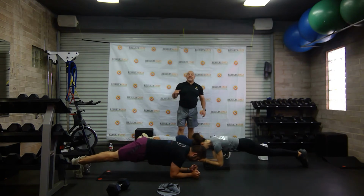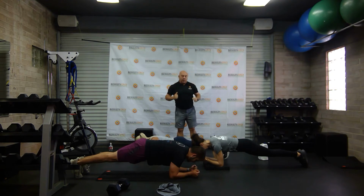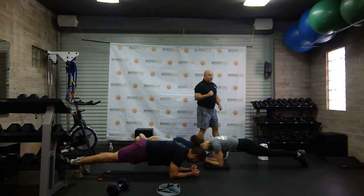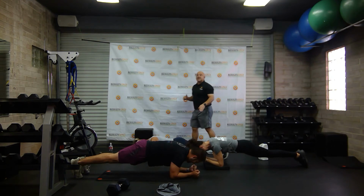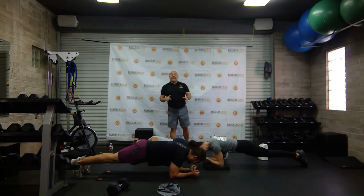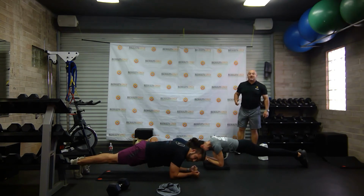What makes an RKC plank different? You take those elbows and pull them 1 inch closer to your toes. You push your toes into the ground, and you do whatever you can to distract yourself. If you can't tell, Amber is speaking in tongues, snapping her fingers, doing all sorts of crazy things just to distract herself.